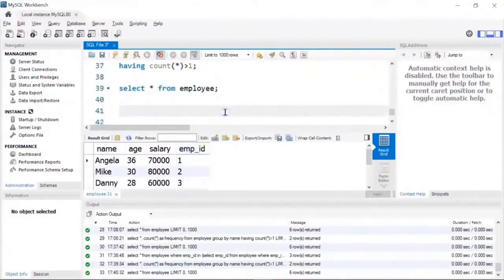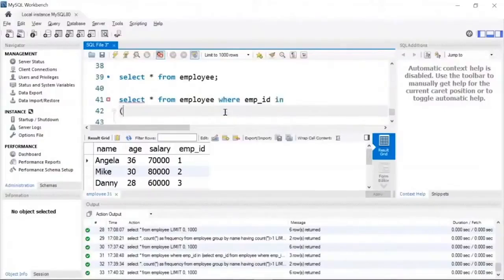So to find out all the even records, I'll write my SQL query something like this. I'll write select star from employee, which is my table name, where employee ID, then I'm going to give my in operator, and inside the in operator I'm going to write my subquery, which is select employee ID from employee, where employee ID %2 is equal to 0.